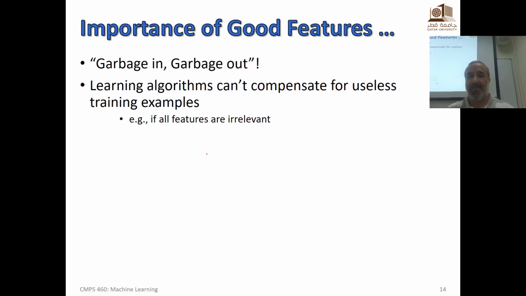Now let's go back and talk about features in general. We will start by talking about the importance of good features. Now imagine that the data that we have, all of the features are very bad. What do you mean by very bad? Not usable. They are not good for the task that we are trying to achieve.